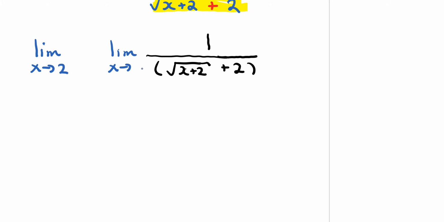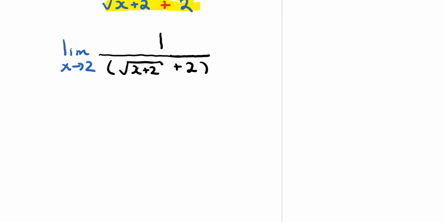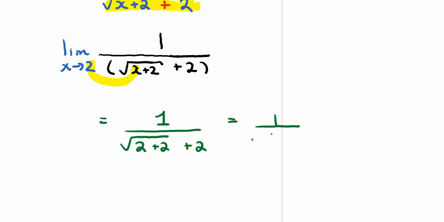here like this. Okay, so when you're doing your homework, you might have to write a few multiple steps there to kind of get to this step here. Now what I'll do now is I'll complete a direct substitution step. So if I do that, there's a 1 on the numerator, and on the denominator I have the square root of 1 plus, sorry, not 1, but 2 plus 2. So 2 plus 2 and then plus 2. And then I have 1 over, well, I have the square root of 4 plus 2, and that's going to be 1 over 2 plus 2, which is 1 over 4. Okay, so that's my answer for that particular limit problem.